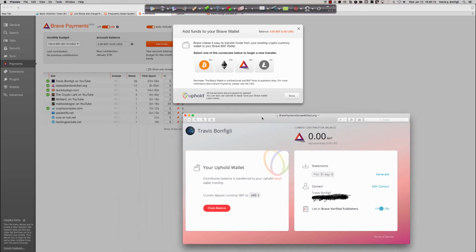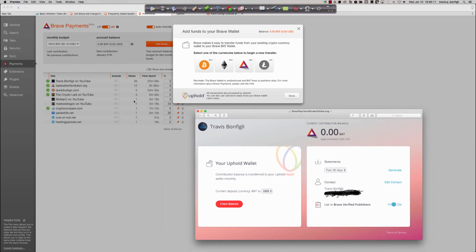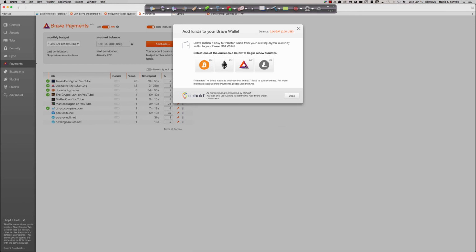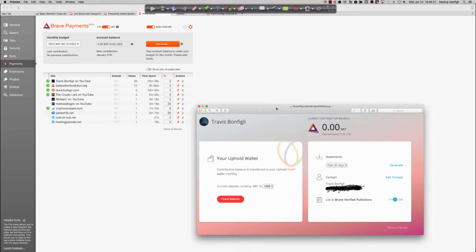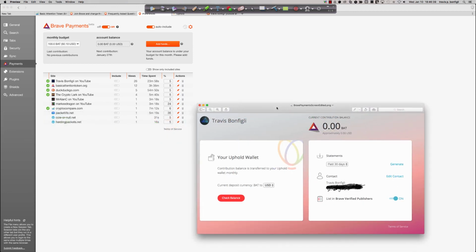So we've talked about what Brave Payments is. We've talked about the Brave wallet. We've talked about the difference between verified and unverified, how you would set the percentages up, how you can fund your wallet right here. And again, it's as easy as clicking on this basic attention token item there, and it would take you to the Uphold site where you can then sign up. So that's how you donate.